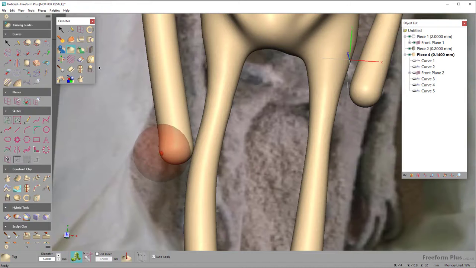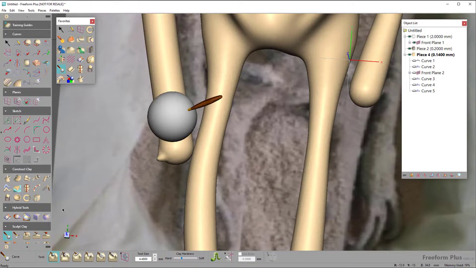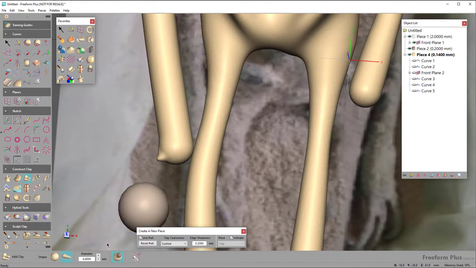You can accidentally grab the wrong tool there. Come over and shrink this down. And you can just keep adding material that way and then growing it out. Another thing you can do is sculpt with ball. I can pop to the inside of the shape here, and sculpt that way. Ice cream cone would probably be a really good way to do it, actually. So if I do this, shrink it down.